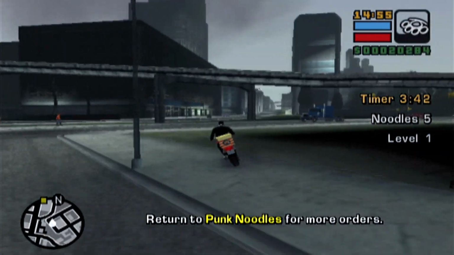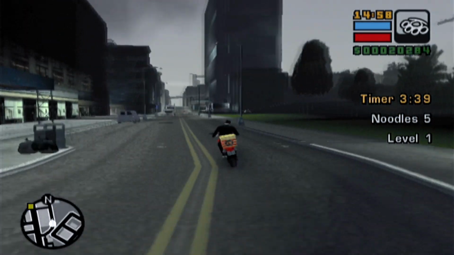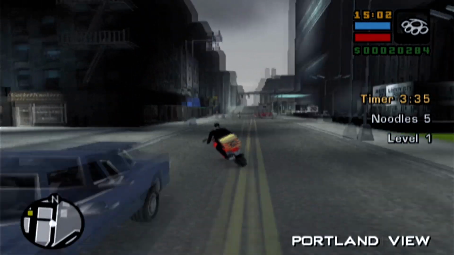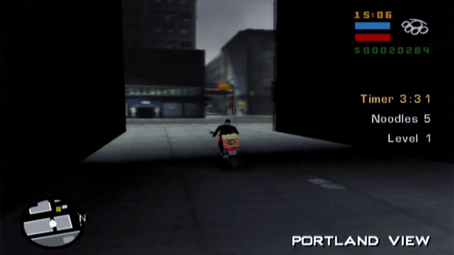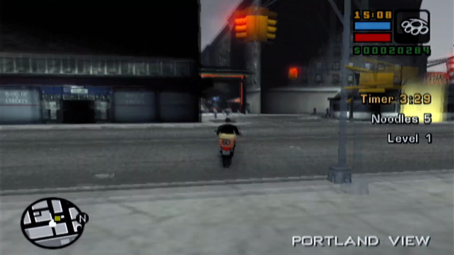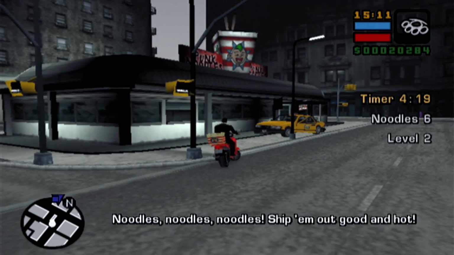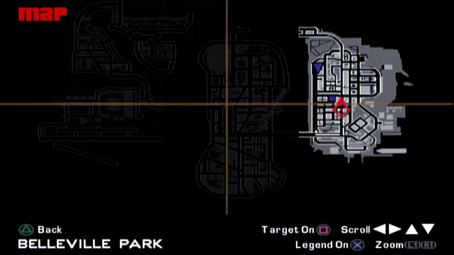Once you're done, you have to head back to the restaurant before the timer runs out. Of course, if the timer runs out, then you fail. And then you'll pick up some more orders. Level two will have two deliveries you have to make. So as always, pause and plan your route accordingly. And yeah, ship out, get them hot.